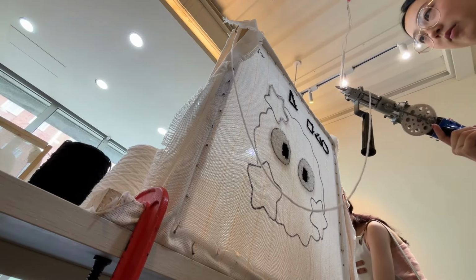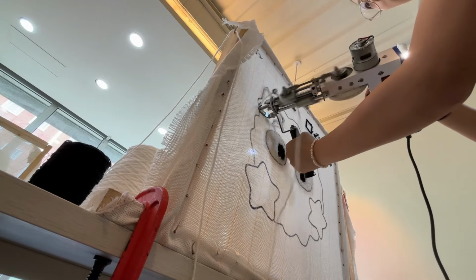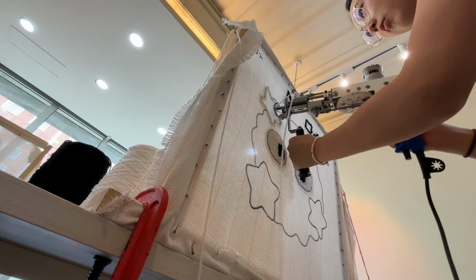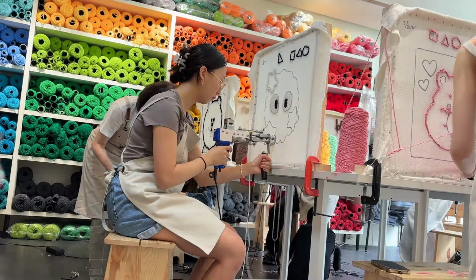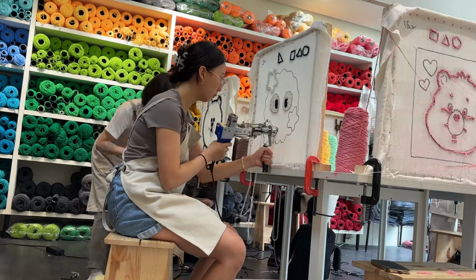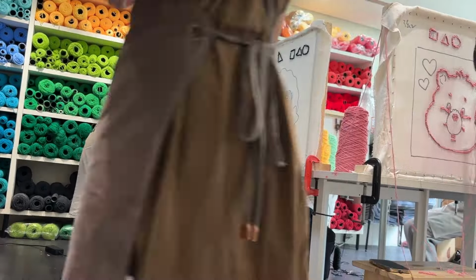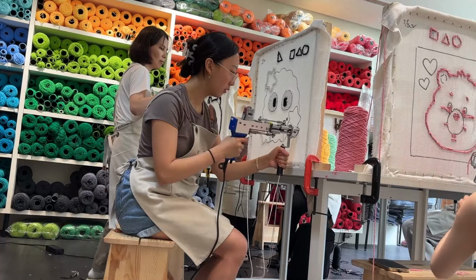However, it was no big deal, we quickly recovered, and I finished completing the first trace of my first star. And I say first trace because we were instructed that any tracing to be done for any shapes needed to be done twice, as the rug would be too thin to actually show up properly as a border. So once I finished my second pass of tracing for the first star, I finished the second one as well, and it was on to finishing my third one.